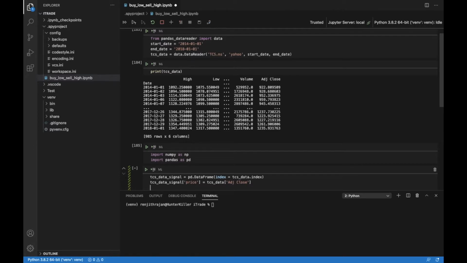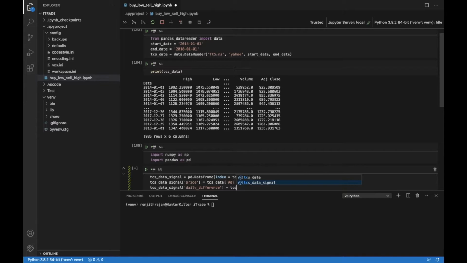And then based upon the strategy, we need to have a column which is a daily difference, so we will create that as well. So TCS, we can say daily underscore difference is equal to, now we will be creating a difference of the adjacent close column for consecutive dates, I would say, not continuous but consecutive days.